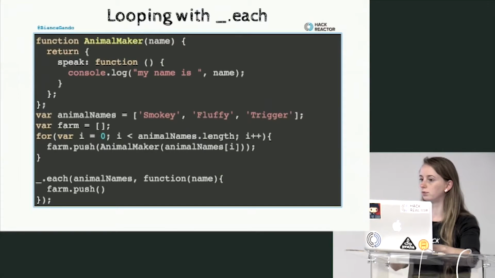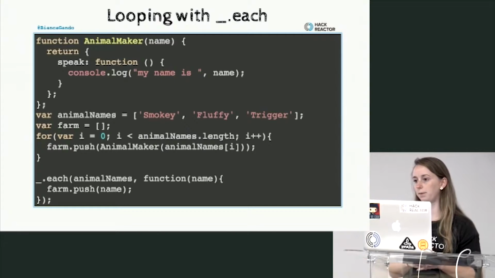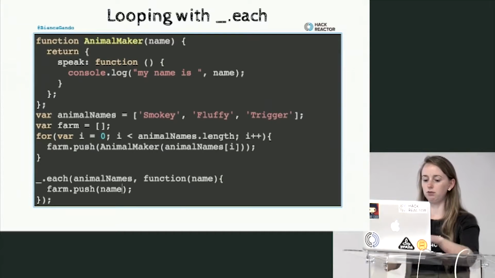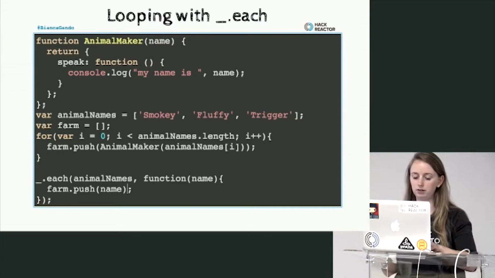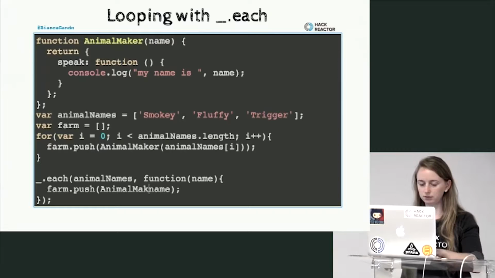What are we going to push? Andy, do you know? I think we're going to push name, right? Close. We do need to use the name, but we need to make sure that we don't forget to pass it through our constructor function, Animal Maker. Kim, do you have an idea of what we should add to this line? Animal Maker. Like that? Yeah.